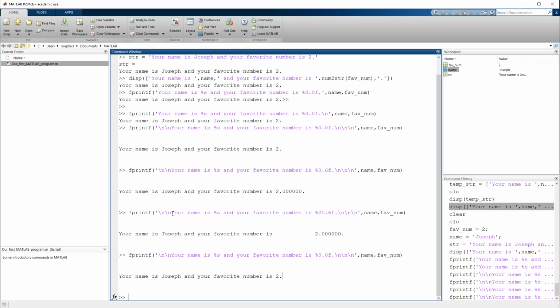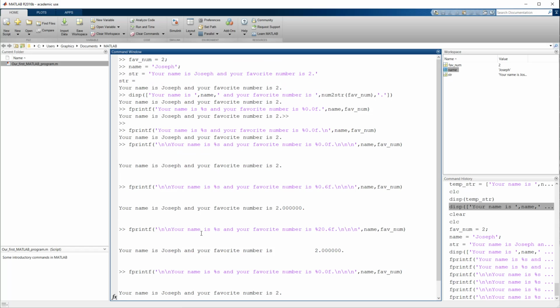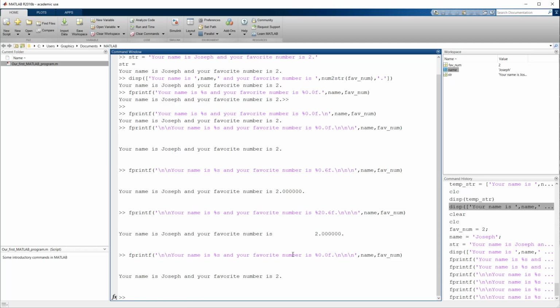This is the fprintf statement. There are other slash modifiers, such as tab, space. I'm going to leave you to figure some of those out on your own. The textbook that is coupled with the course has some good information on that, but you can find other things online, or many examples online. \t and \s are usually the only others that people use. And we'll have more in-depth examples of fprintf at a later date. This is just meant to get you aware of how to use fprintf and a little more familiar with it.